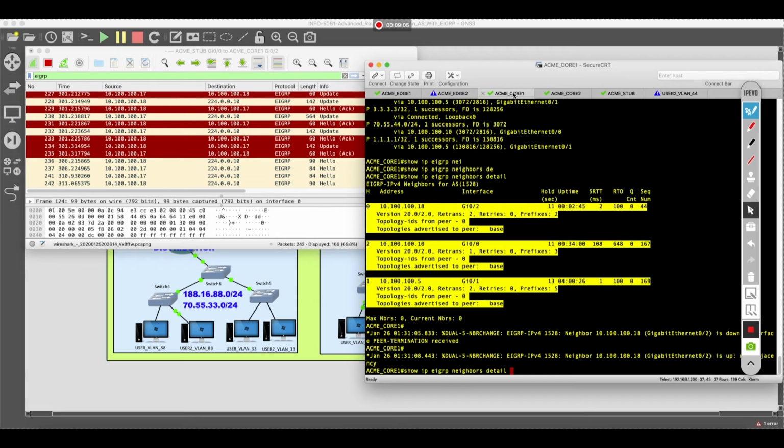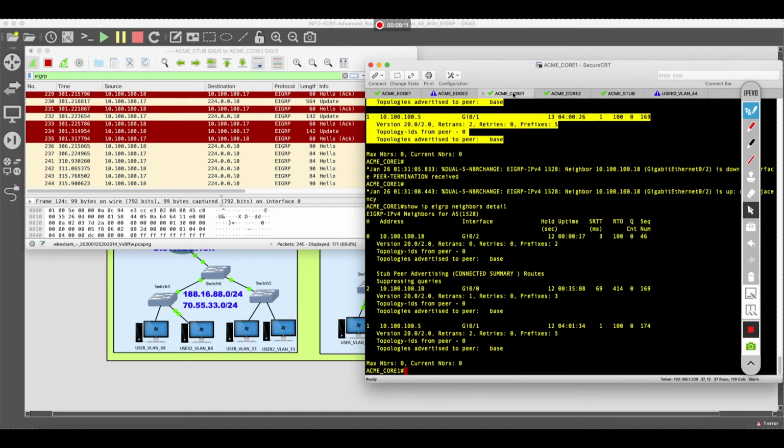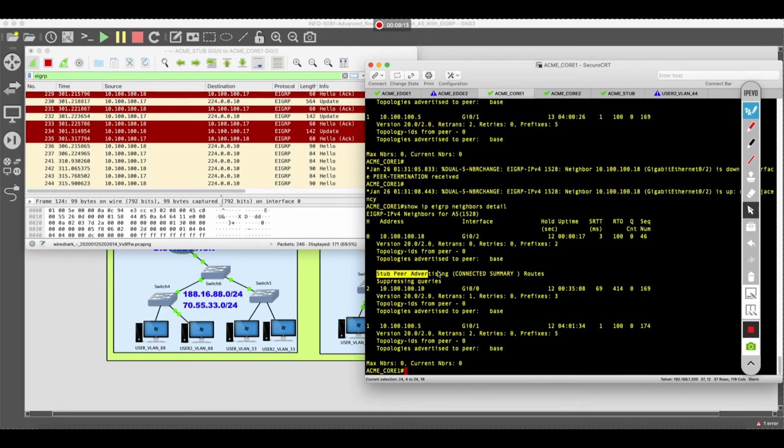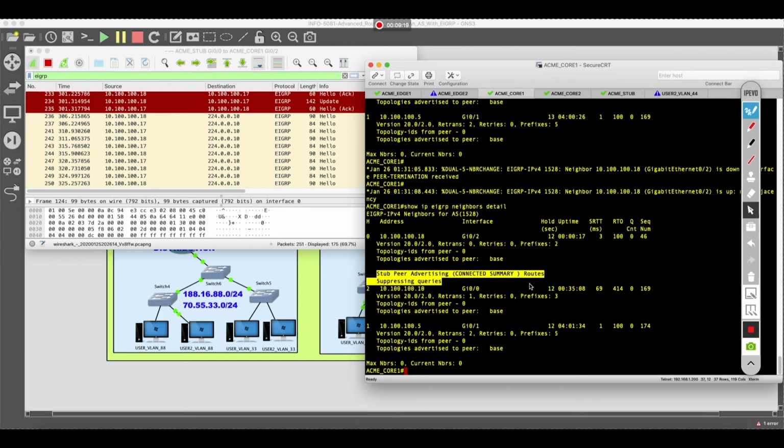You can see this by doing show IP EIGRP neighbor details under Acme Core 1. You can see now that it sees the Acme stub router as a stub peer, and therefore it is going to be suppressing queries.